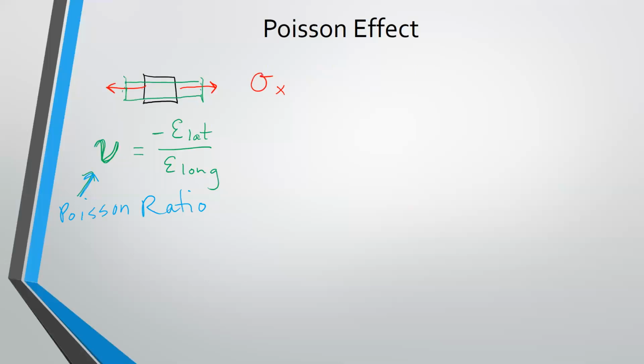Now, it's a personal irritant that there's a negative sign in here. I think its only purpose is so that we have positive values of Poisson ratios, which to me is unnecessary. We could have just taken the ratio of the orthogonal strain to the longitudinal strain, and that would turn out to be a negative number, and that would tell me that these are in different directions, and I'd be fine with that. But instead, it looks nice having a positive Poisson ratio when we tabulate it, and therefore we have to sneak a negative sign into the definition for appearances.